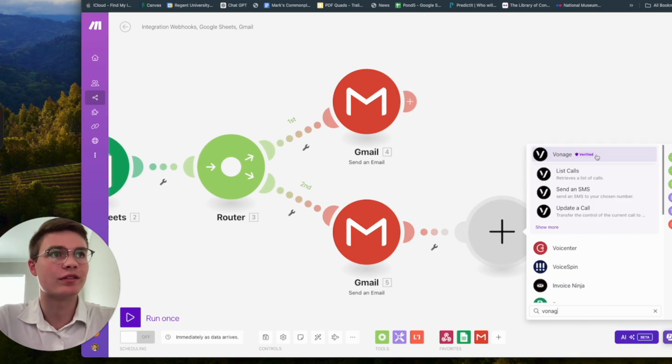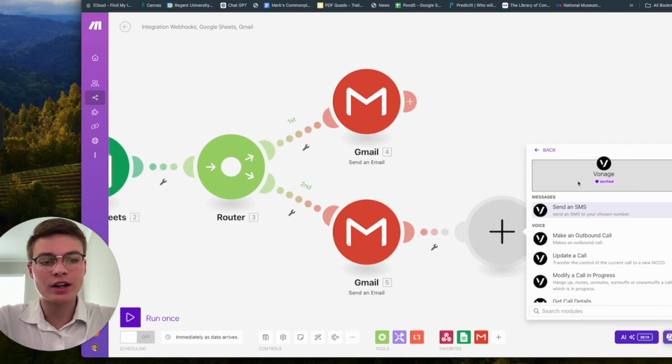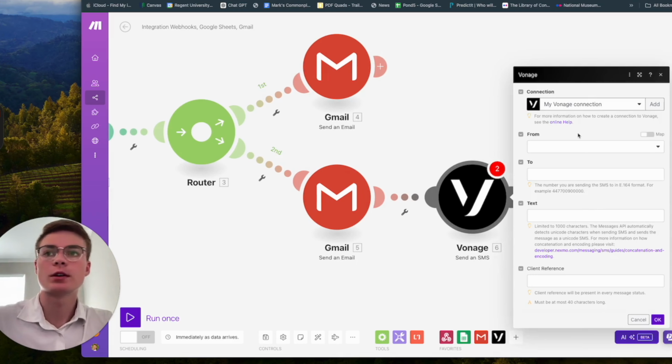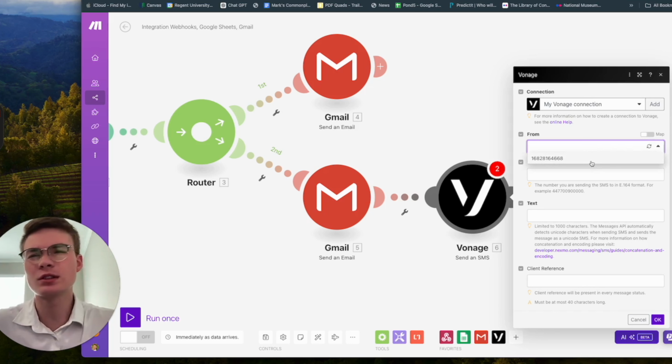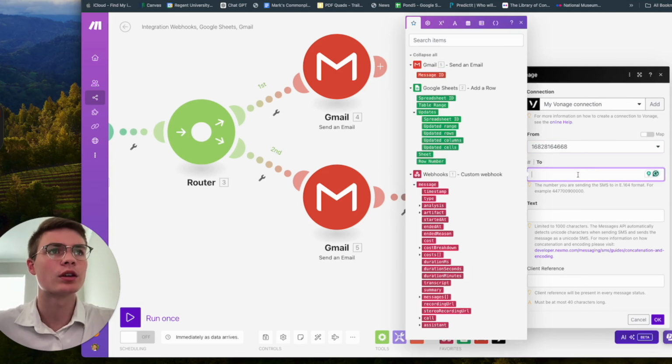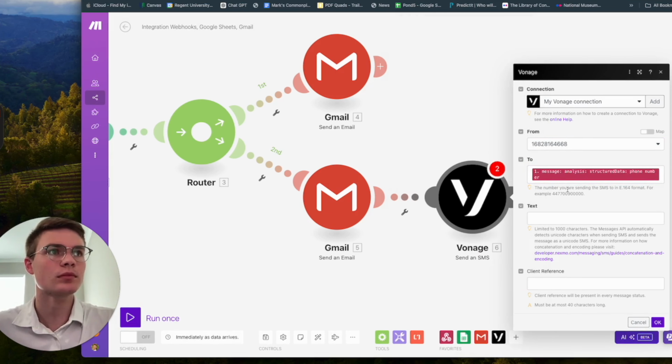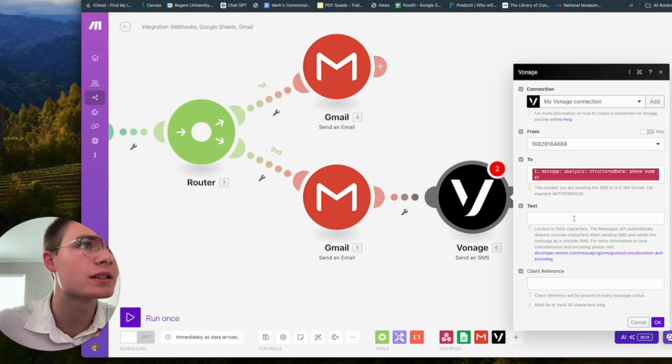For that, we'll be using Vonage. Now, if you've never used Vonage before, you'll have to set up a Vonage account and make an account with them for free. You can get a demo link, and you just have to make sure you get their API copy and pasted into here. If you've never done that before, it's a little tricky, but it's not too bad. And so you'd go here, and we just choose the default number they're using. And for the to message, obviously we're going to insert the client's phone number. So there's phone number, and it should be in the right format.